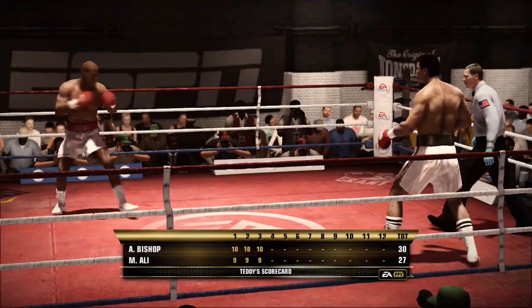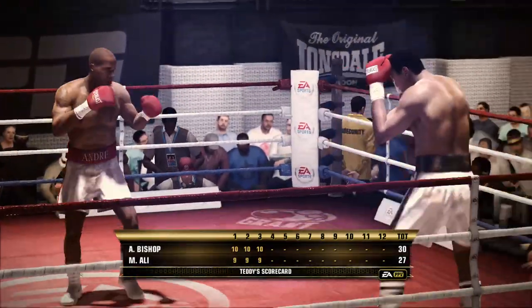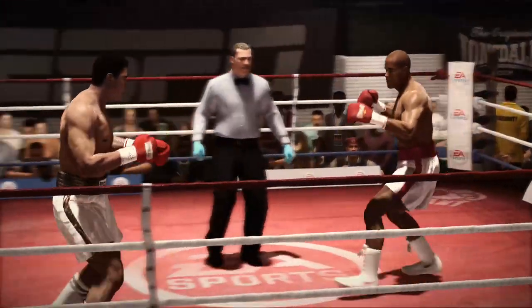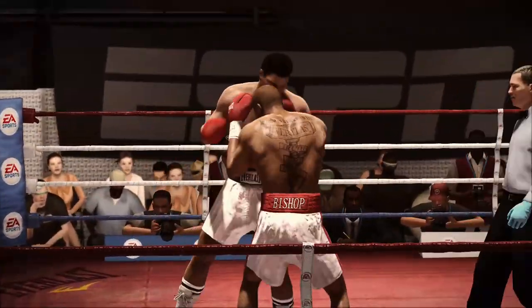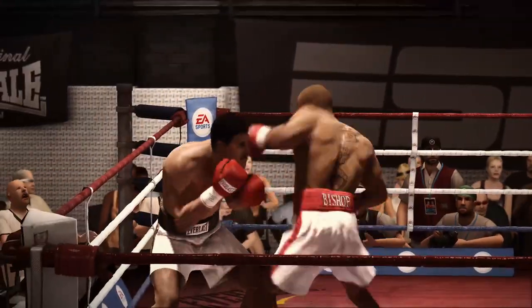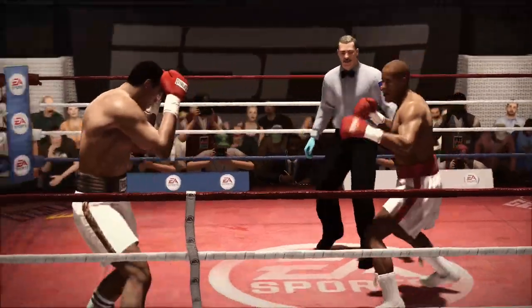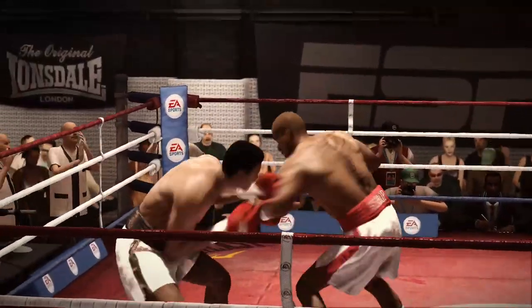Fourth round is underway. Teddy's scorecard reads 3 rounds to zip against him. You know, I think if you told him before the fight you're going to throw more punches than your opponent, he'd feel good. But right now, it's not working. Well, I think he's looking to take a picture. He's looking to go to a studio and do a photo shoot because somebody should tell him that after you throw a punch, you're not supposed to pose.